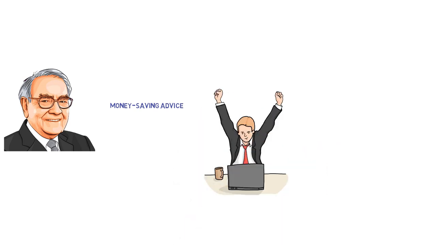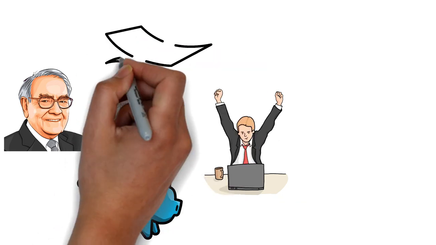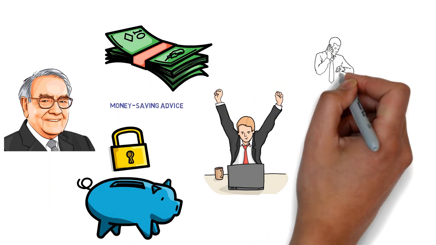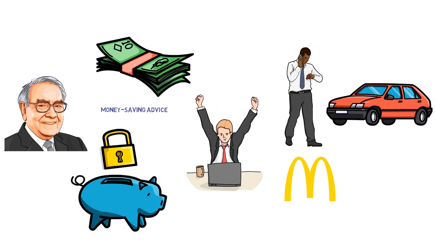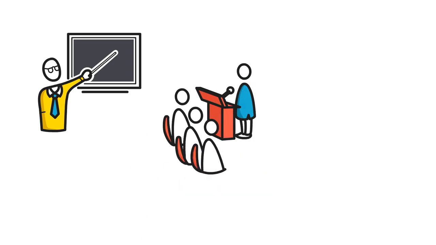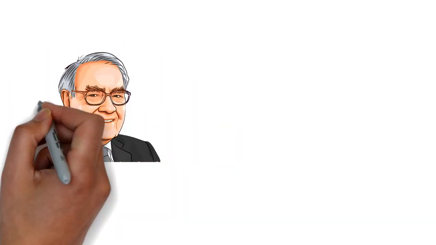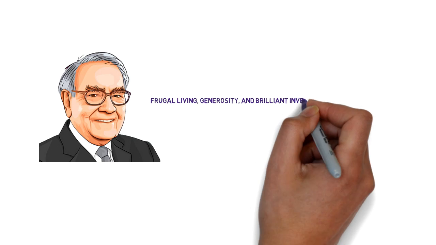Warren Buffett saves money even though he doesn't have to. In fact, Warren Buffett's enormous net worth conceals a number of simple money saving habits. He uses a flip phone. He eats breakfast at McDonald's. He drives a modest car. Warren Buffett has straightforward, self-sufficient tastes. Warren Buffett, known for living below his means and generously sharing his wisdom, has inspired legions of investors with his knowledge and investment style. Warren Buffett's money rules are widely known due to his writings and interviews. His frugal living generosity and brilliant investing are all inspiring.